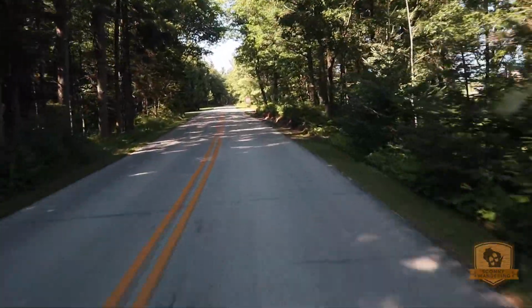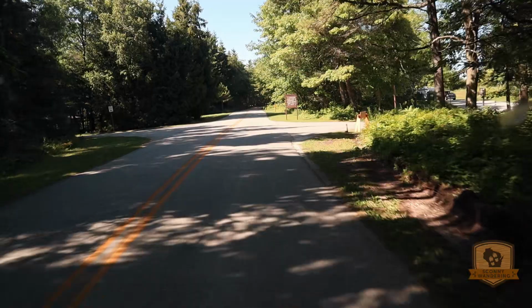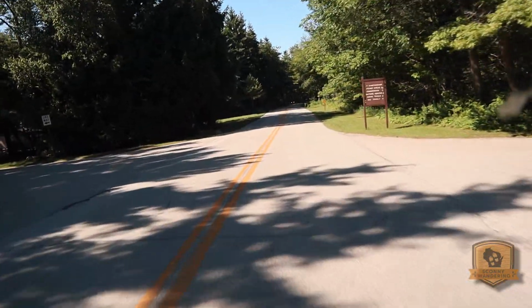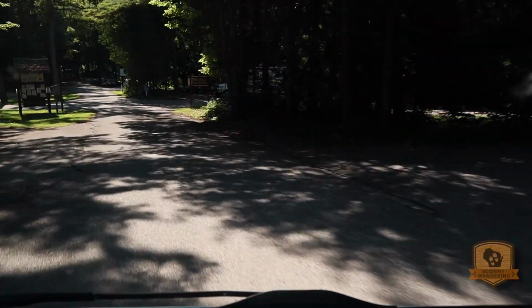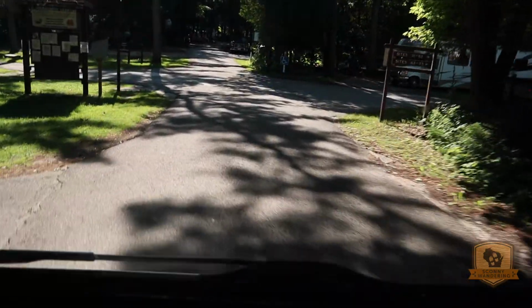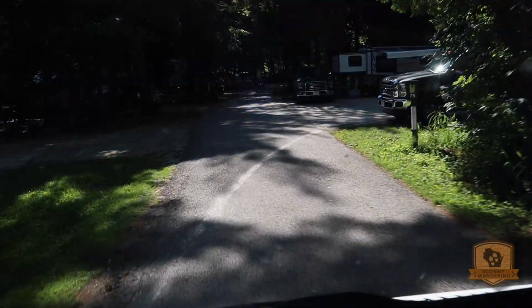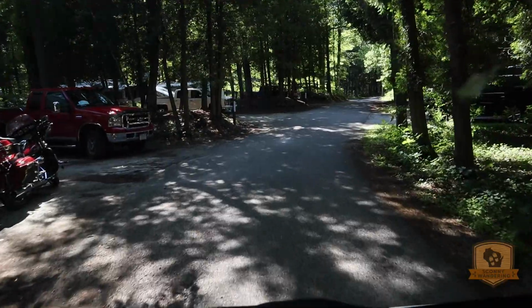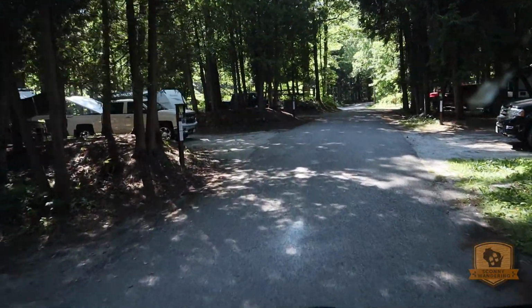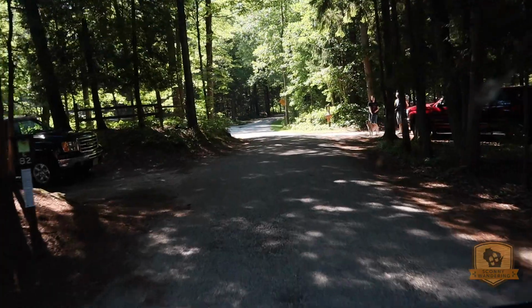This time when we enter, we're going to go straight ahead and take the big loop north. Alright, trying again. Alright, going straight ahead this time. 75 on my right, 74 on my left. Again, they have some big RVs in here, but I'm sure it was tough to get in here. 78 and 80 on my left, 79 on my right, 82 on my left. These are all electric and they all have RVs crammed into them.